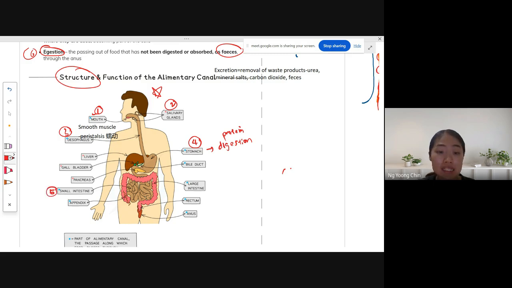But along the way, the small intestine is comprised of 3 parts, right? Which are the duodenum, jejunum, and ileum. I'm not sure you still remember or not. So when the food enters from the stomach into the duodenum, which is the first part of the small intestine, at that site it actually receives secretion from the gallbladder and the pancreas.